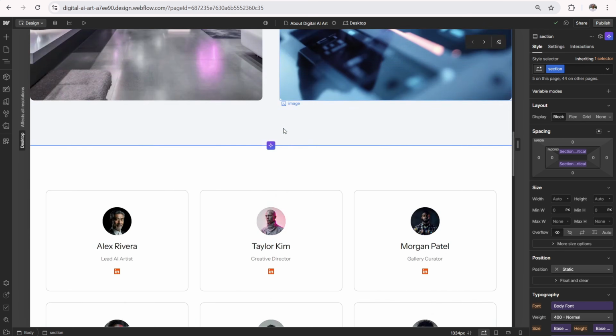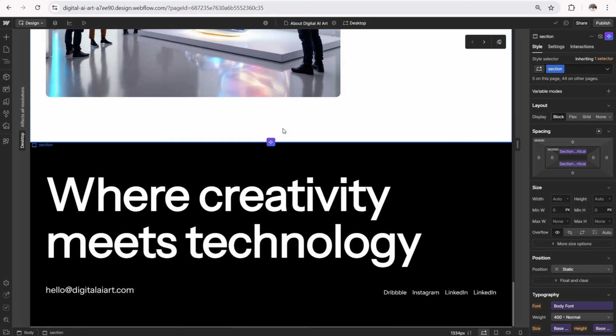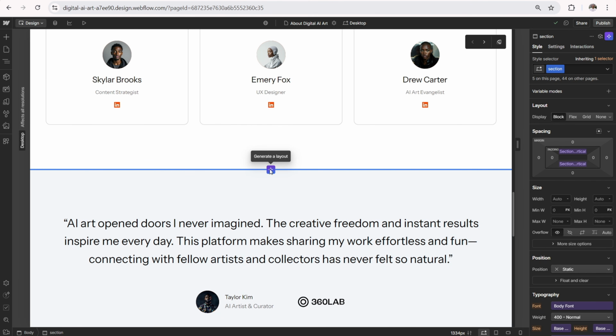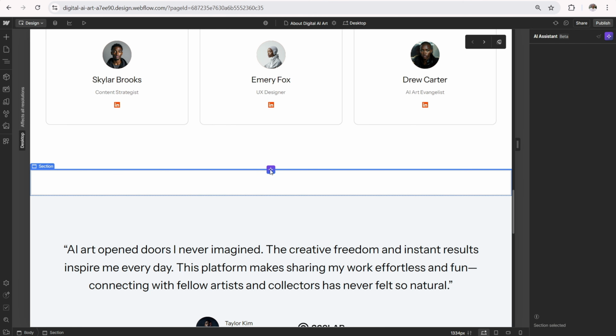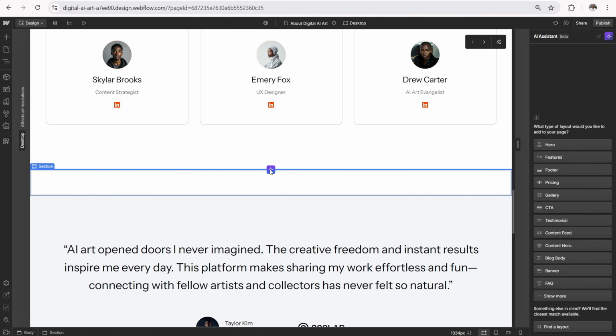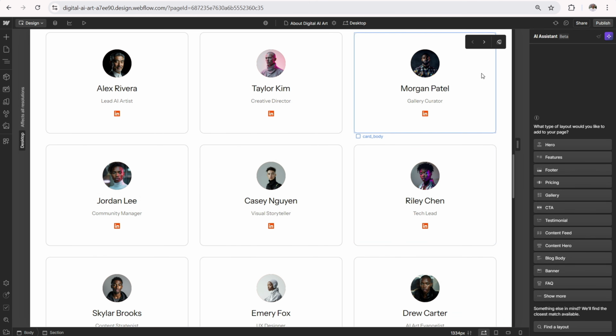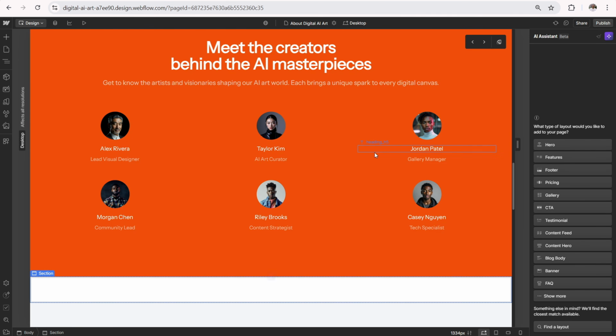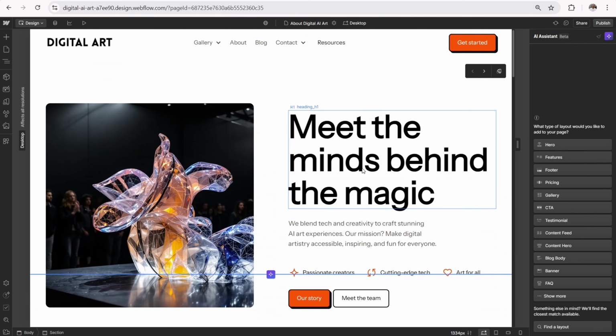So let's scroll down and just take a quick look. Yep, everything's very nice. Now, of course, like any other section, you can just click over here to generate a new layout to add in a different section as you like. And of course, you can cycle through different colors over here, like that type of section, and change the color like that. It looks good. You can just play around with this at the click of a button and just edit and adjust your about page and any page that you create with ease.